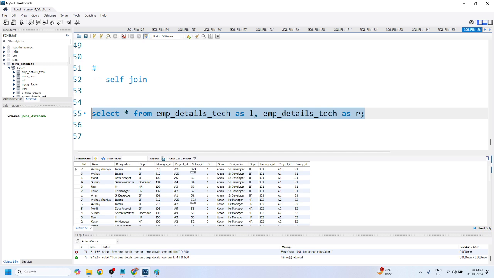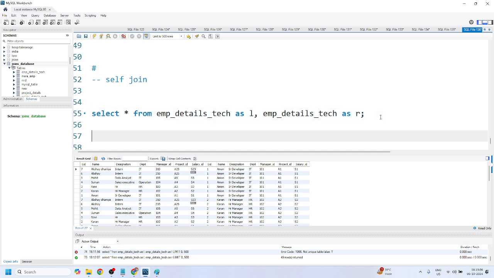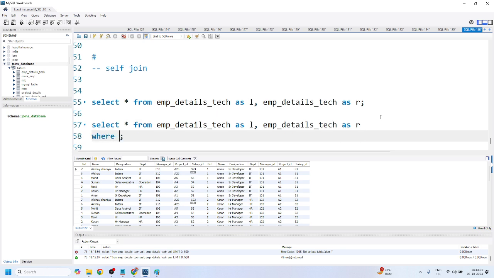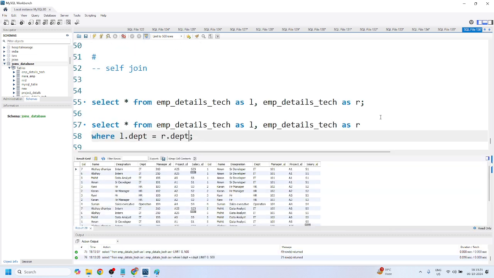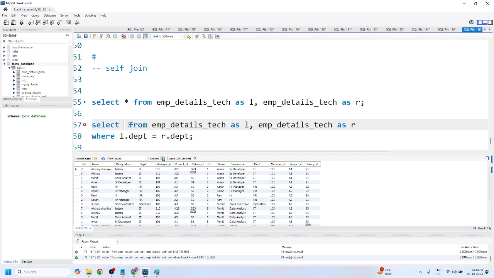Suppose I want to create a group for multiple employees from the same department. I can say select something where L dot department is same as R dot department. And instead of calling all the columns, I can call L dot name, L dot department, R dot name, and R dot department.